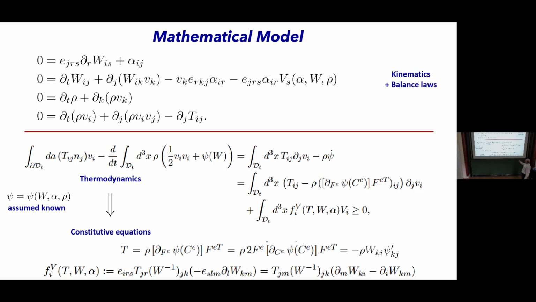Okay, so this guy and this guy need to be constitutively specified. The game is this. This is a standard game. Once you have the kinematics, you play in continuum mechanics. So what you say is the applied power, this is the stress working on the velocity on the boundary, this is the power supplied, minus the rate of change of the kinetic energy, plus the free energy. You say that this has to be non-negative. And I'm going to adjust my constitutive equation for the V and the stress so that this is guaranteed.